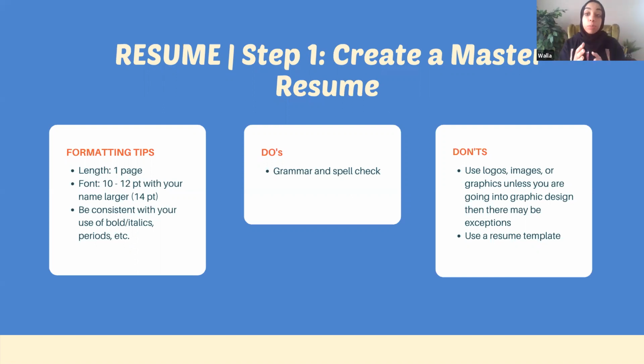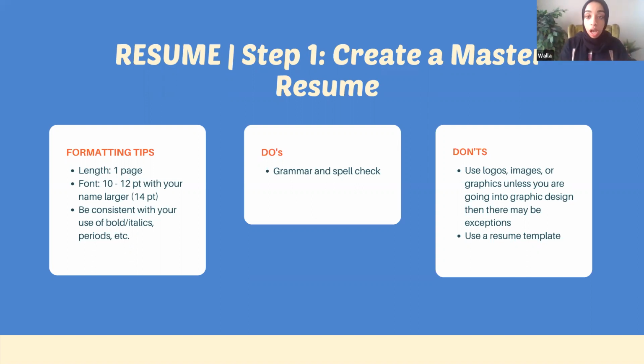This seems pretty obvious, but a lot of the time isn't: just make sure that you pay attention to grammar and spell check. It's super, super important. You can have some of the best things on your resume, but if you made a mistake, didn't include proper grammar, didn't use spell check, and it's really obvious to the employer, it really doesn't matter.